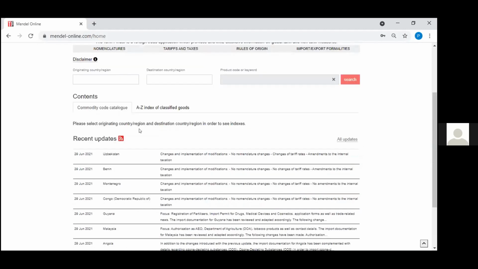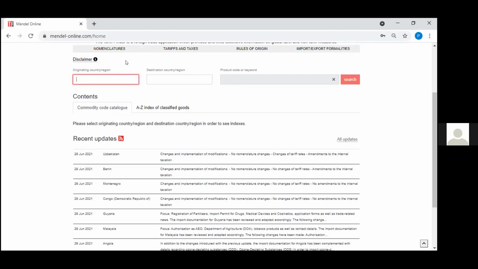All right, so to start using Tariff Finder, you will need this information on hand: the country of origin of your products. So if, let's say, you're going to input Singapore here, you have to make sure that the goods are actually made in Singapore; the destination country where the goods are exported to; and the product code or interest code of the product. So let's start with the first example that I have shared earlier. We're going to export instant noodles from Singapore to China under the interest code 1902.